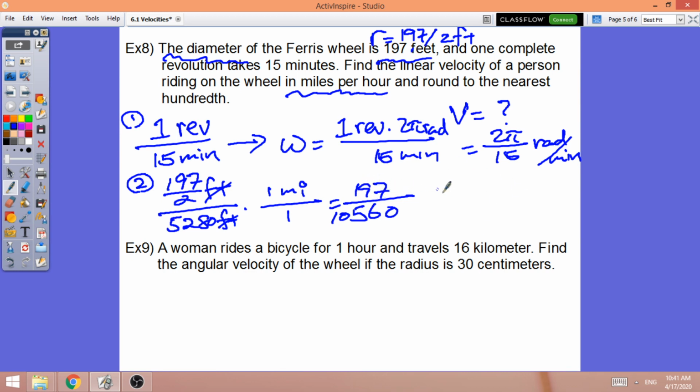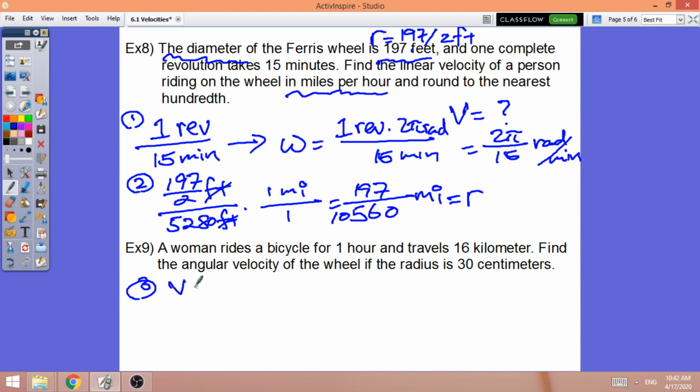And then this number, you can do it on the calculator, reduce it, you'll get miles. So it's going to be a small decimal. So now what we got here, we just converted that radius from feet to miles. And now, finally, step 3, let me write it down here so I have more space.